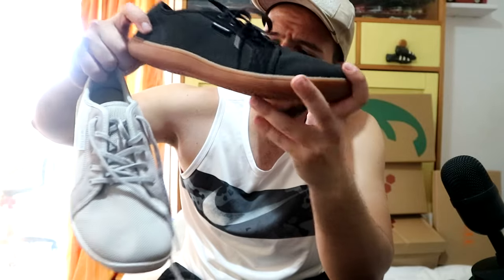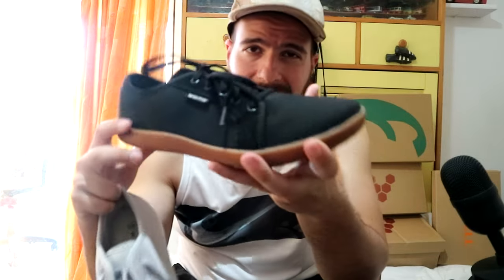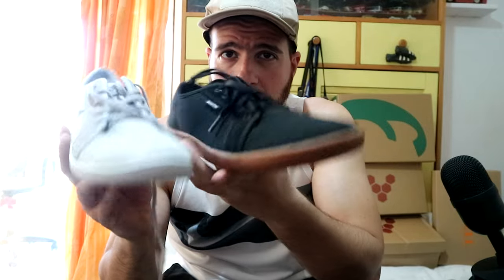Laces are very soft, pretty good — they hold, they don't get untied, very good friction, easy to tie. But I have to put elastic laces in here for a better fit, because these are a size bigger than they should be. So yeah, just get a pair of Wheat Dins. If you're looking for an entry to the barefoot world, what I would do is get a pair of Wheat Dins for around 50 euros.